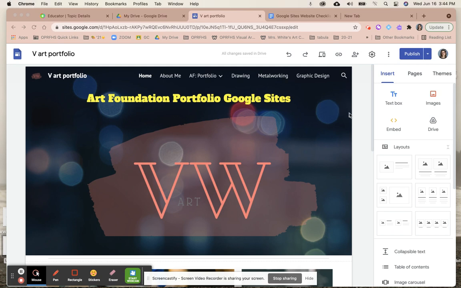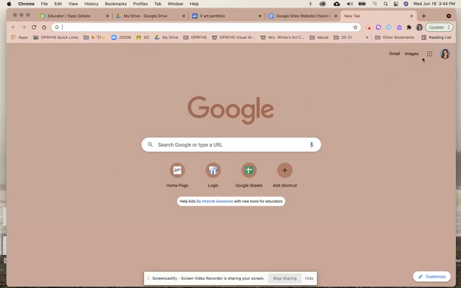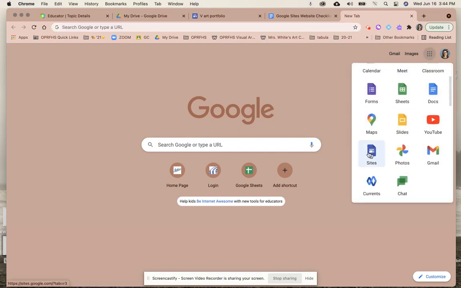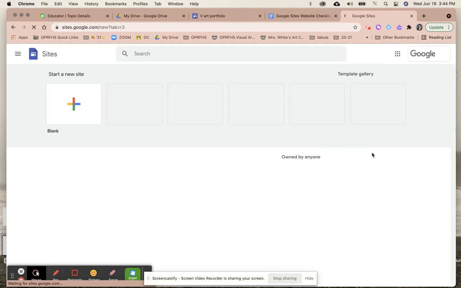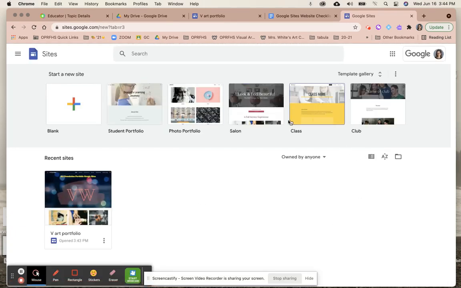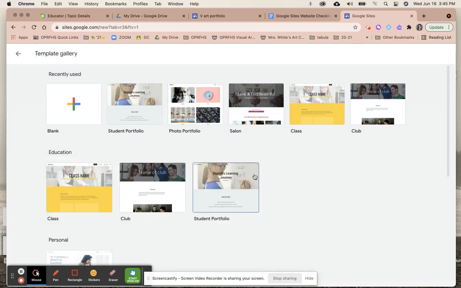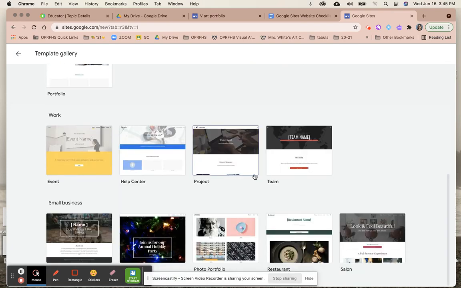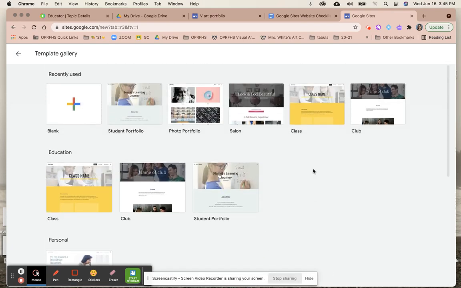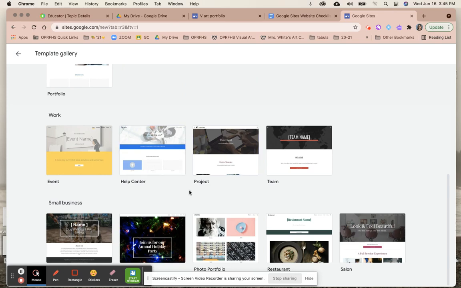So let's get started with how to set this up at the beginning. The first thing you're going to do to get to this Google Sites web page is go to Google, click on the waffle, and scroll down until you see Sites. Once you go to Sites, click on that. It's going to take you to this first page. You can see I already have a site that I've started. You're just going to have templates here. You can click on the template gallery and pick any one of these that you'd like to start with. Doesn't really matter. They're all completely editable and changeable depending on which one you pick.